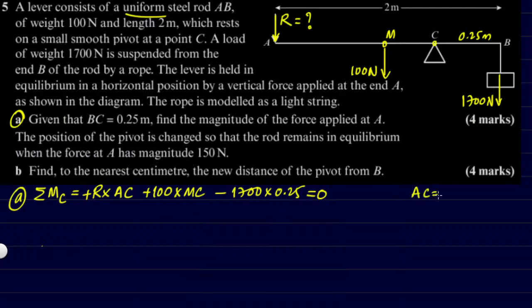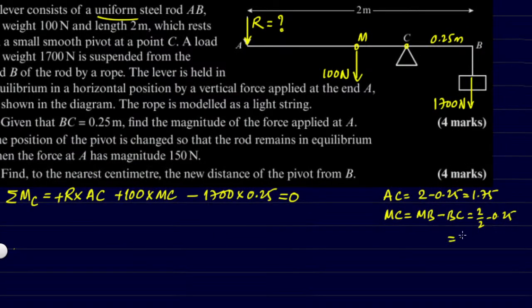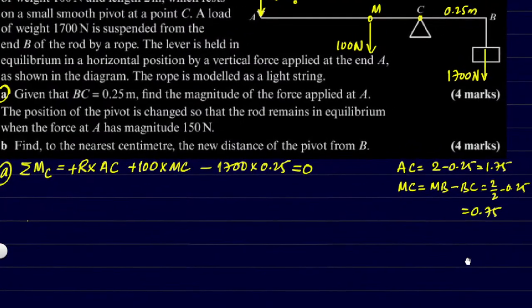Then AC value is how much? AC value will be 2 minus 0.25, so 1.75. MC value will be MB minus BC. Now MB value is half, 2 by 2, minus BC which is 0.25. So 1 minus 0.25 is 0.75. The MC value we found.